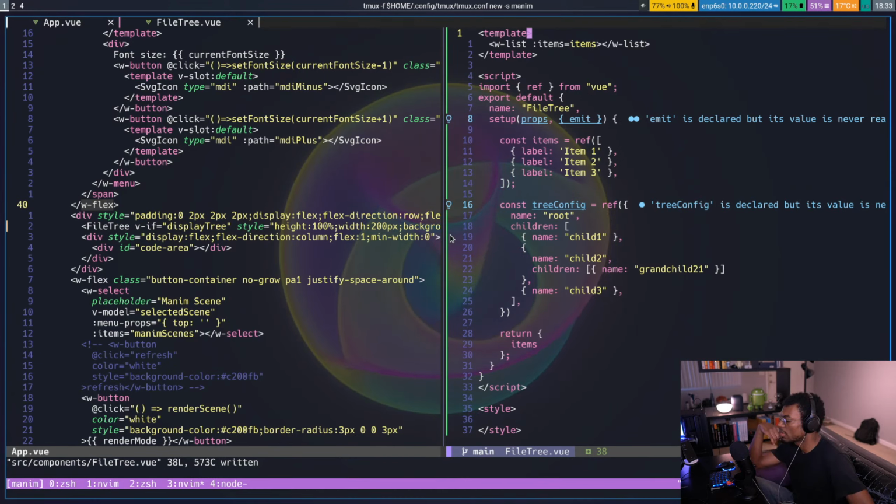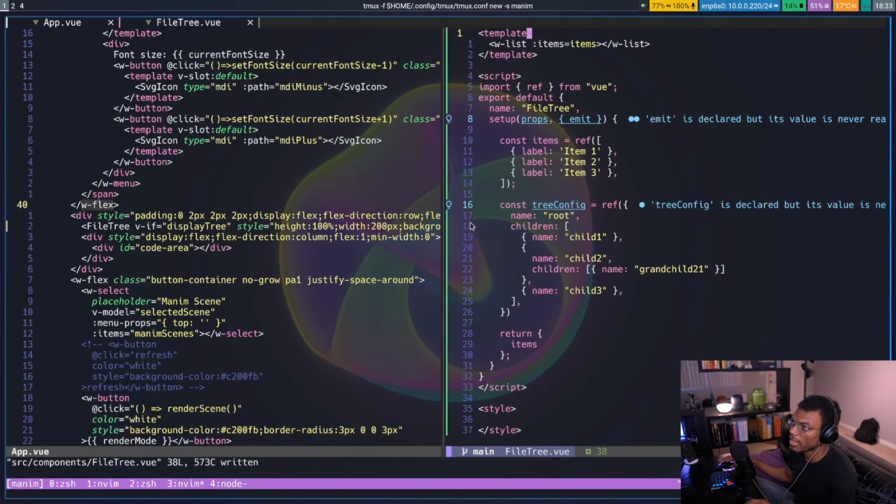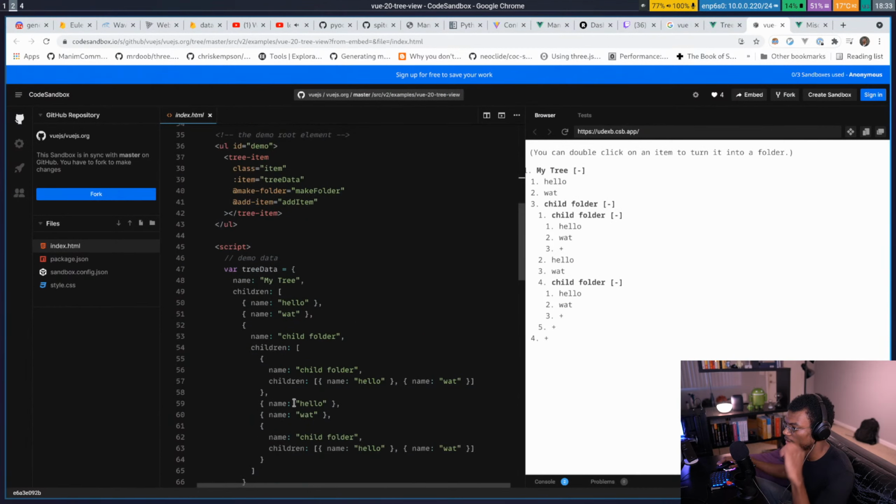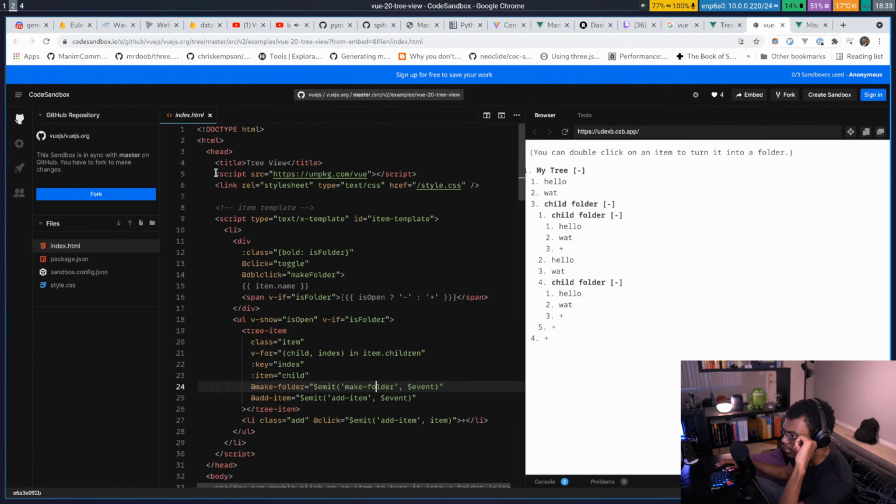Now, how do I want this to look? The way that this template, this example did it, is a tree view is just a list item. That's it. It just has its name and then an unordered list and then its children.